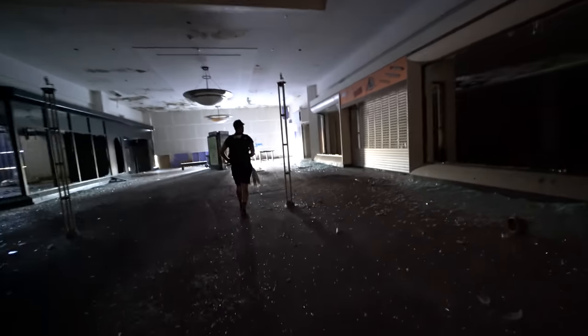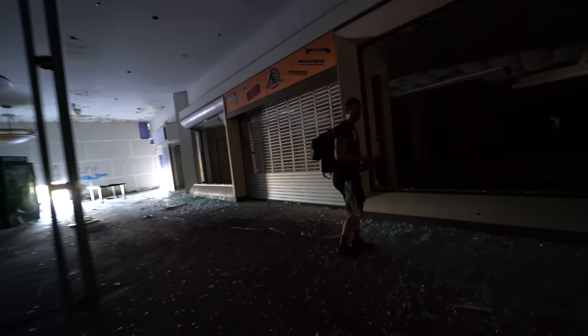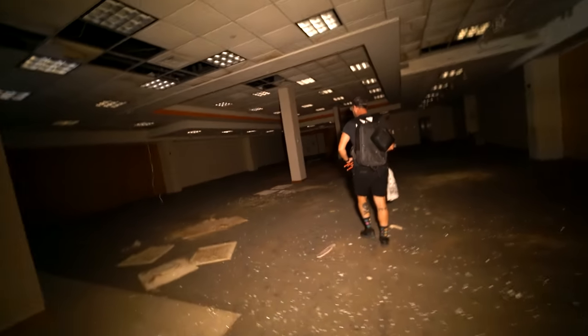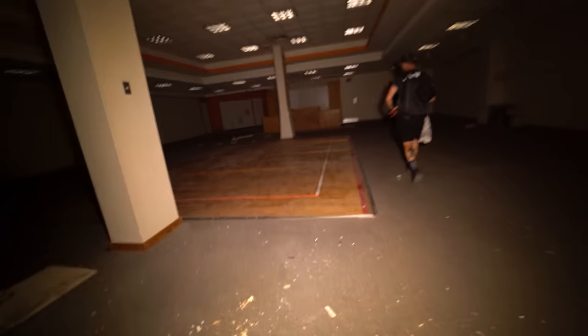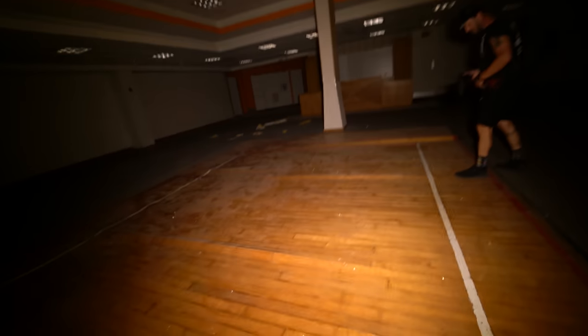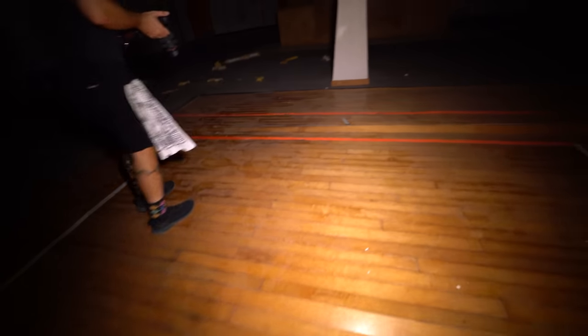There has to be some kind of arcade here, I feel like. It has to be. Definitely in the movie theater there'd be at least a little mini one. This was a gym? It looks like a boxing gym this way. That's where the ring would have been, I guess. Maybe they actually didn't have a ring and it was just fight on this hardwood floor. There's no mats laid down. I bet this is just where the ring went.